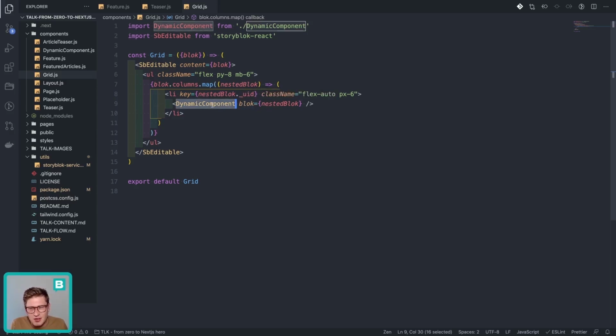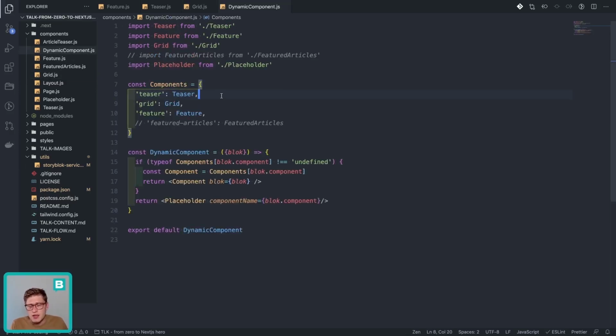So what exactly the dynamic component is doing is maybe the question. The dynamic component is just kind of a crossroad, which will decide which component should be rendered at the time. So here, if I know about the component, so if it's not undefined, then I will render the component from this object. So if it's teaser, I should define teaser. If it's grid, then grid.